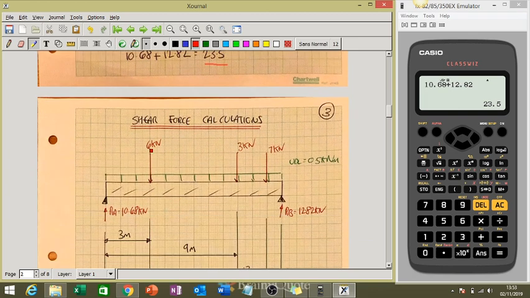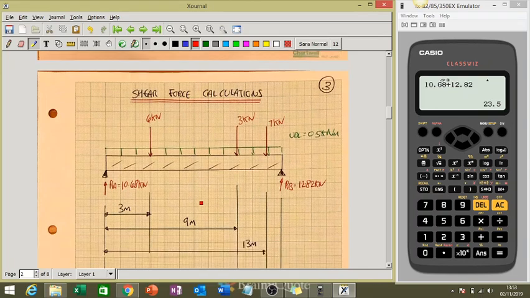So we know we've got a force there, and a force there, and we've got a UDL still there, and now we know the reactions. Don't forget, when you're doing a UDL, you've got to keep it in for the shear forces and for the bending moment. When you're looking at reactions, you can convert it into a point load to make it easier, but when you're doing a shear force and the bending moment, you've got to put it back as a UDL. Let's do it again.